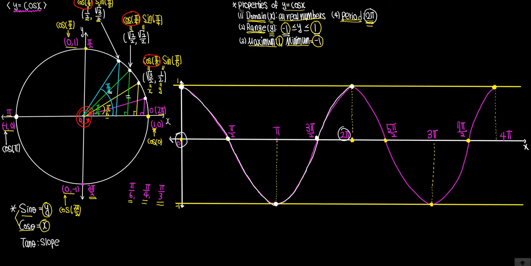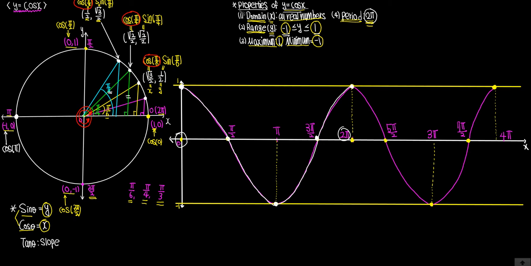So these were the basic properties of the y equals cosine x graph. In the next video, I'm going to explain in more detail how to graph the rest of the trigonometric functions, such as y equals tangent x, to compare this graph with y equals sine x and y equals tangent x. More importantly, we need to graph the transformations or translations of the trigonometric functions.